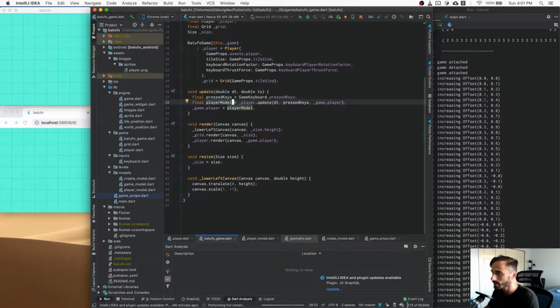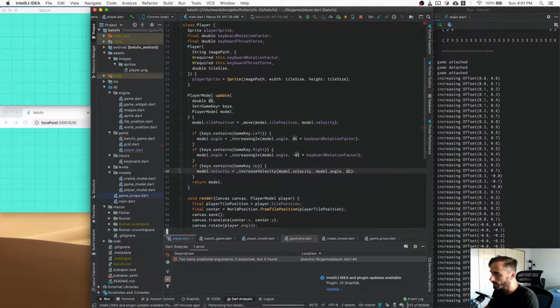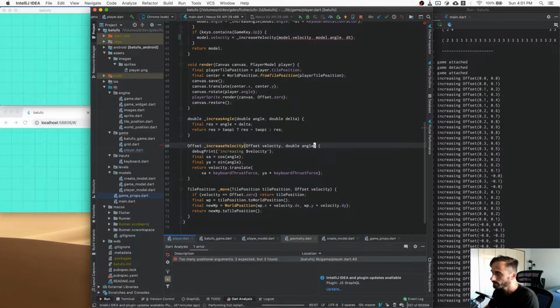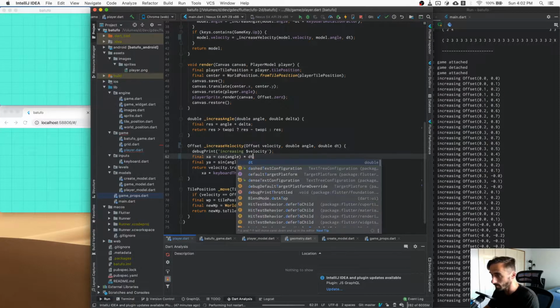When we do the player update, the move is fine, but here in the game key up, we need to include the delta t. So we include that here, add it here as a double dt, and multiply each of them with dt.